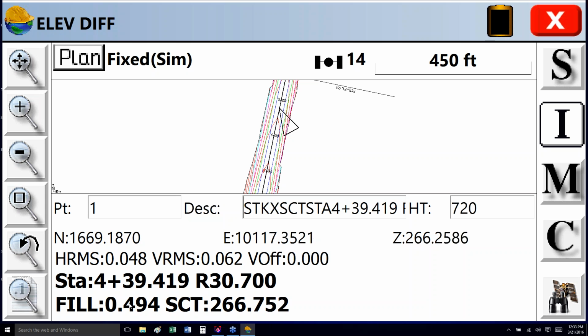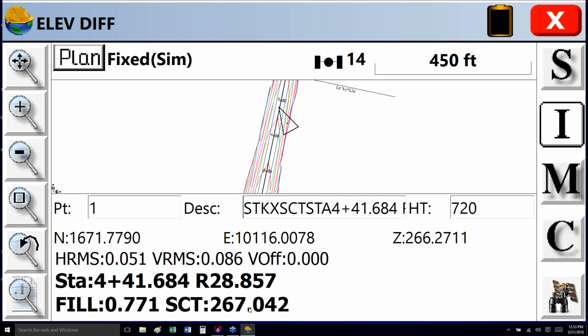Your fill to grade, and now my verticals are going to be off because I faked this out, but it gives you your design section grade. So you have a cut and fill based on your design section grade, the station you're standing at, and your offset. And you can go anywhere out within the catch of this roadway and do staking in this format. Not as much power as what I'm getting ready to show you, but still great.